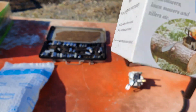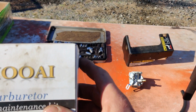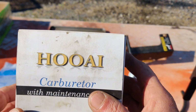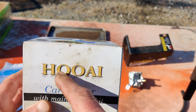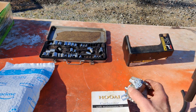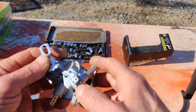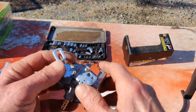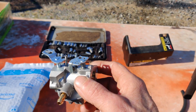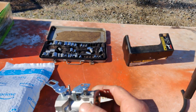Alright, so this carburetor, I had it laying around. I don't know when I bought it or somebody gave it to me, but we used this carburetor here, and I could just tell you to stay away from this brand. The problem with this was, the throttle return spring either came off or broke off, not worth fixing. So I took all the parts off this carburetor and used it on the old carburetor. And like I said, I got it to cold start pretty good, but it wasn't running right.